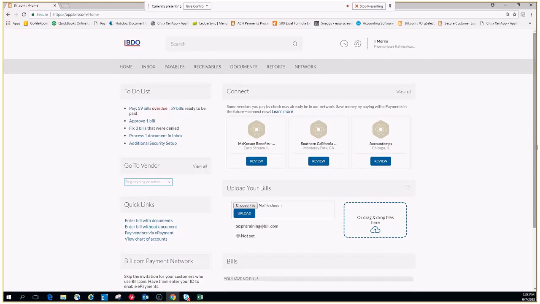How does this platform work on a smartphone? You can go to the App Store for iPhone or the Google Play Store for an Android phone and download the Bill.com app. It works very similarly. Instead of clicking buttons, you actually swipe left, right, up, or down.